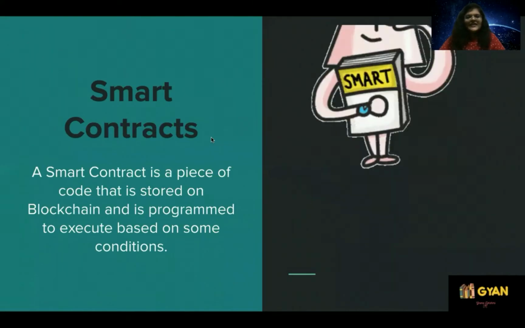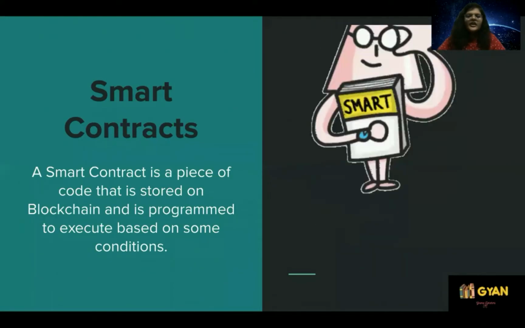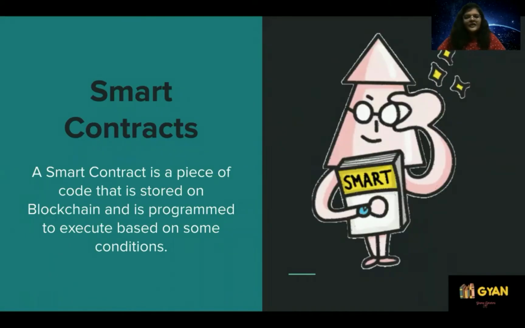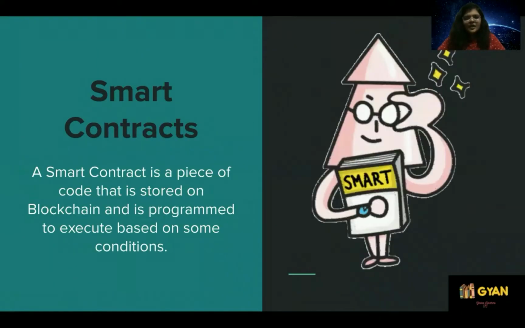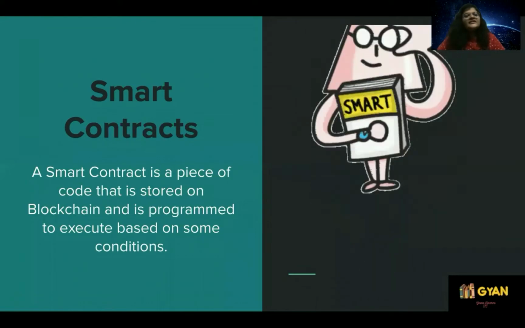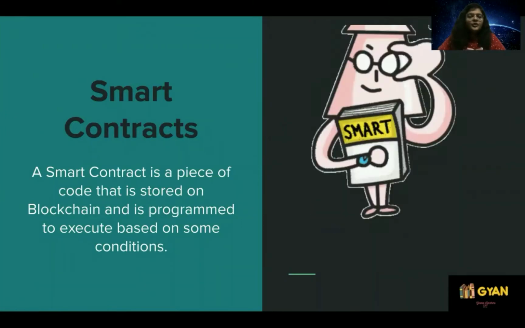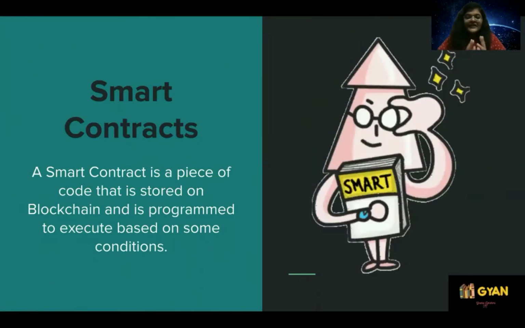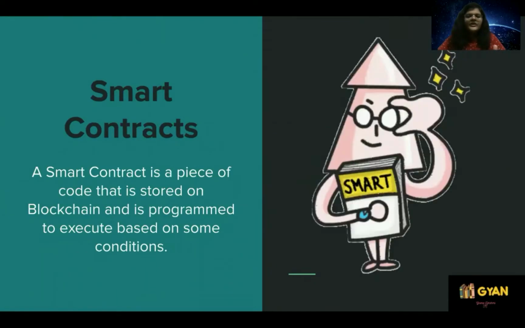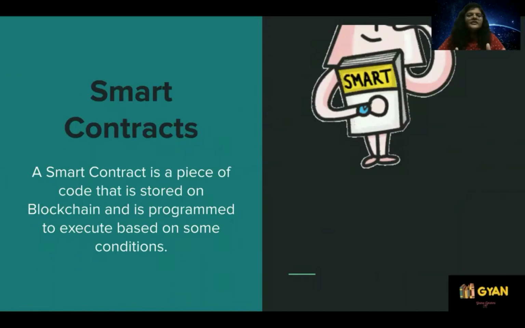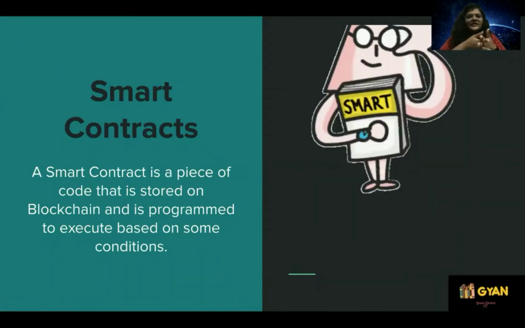Now, the second and of course an interesting feature of the Ethereum network is smart contracts. If you go to ethereum.org and see what they say about Ethereum, it is the first programmable blockchain, and that's true, right? The programs, or the piece of code that is stored on the blockchain, are known as smart contracts. So a smart contract is nothing but think of your agreements, right, that you sign in a real-time scenario.